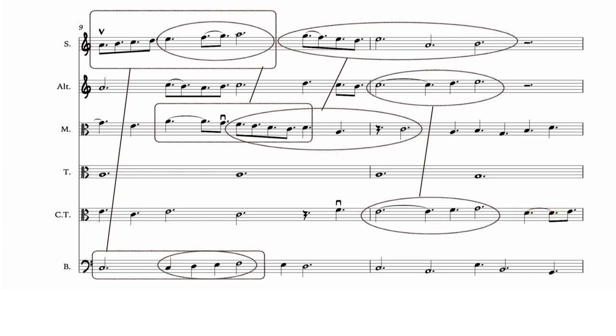Has the notation affected the way you've done your composition in any way? No, not this notation. So my compositions don't look like this.